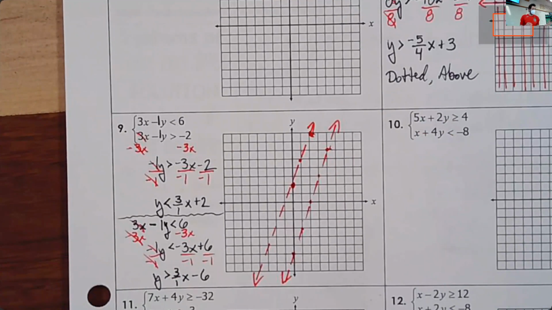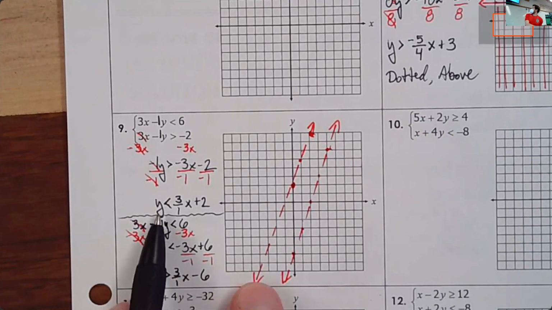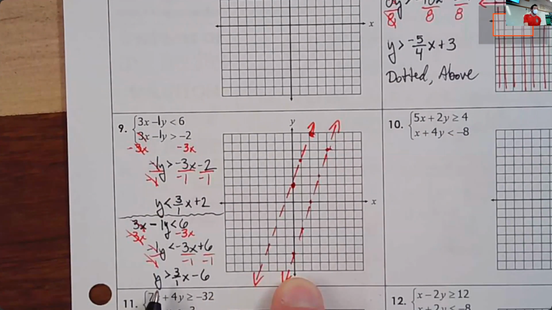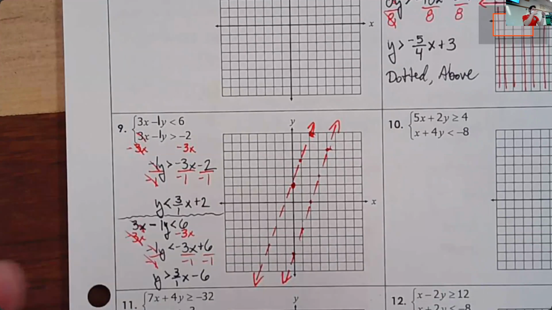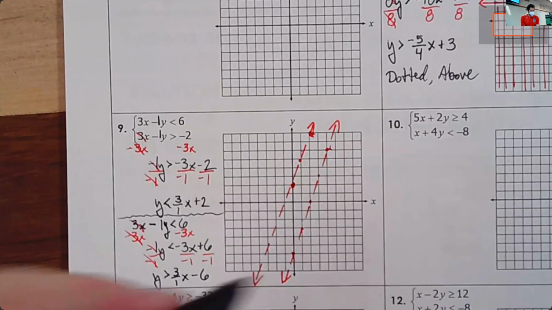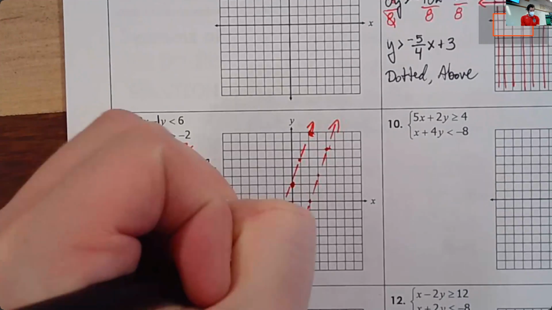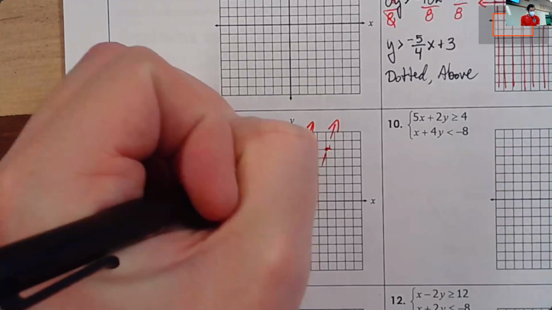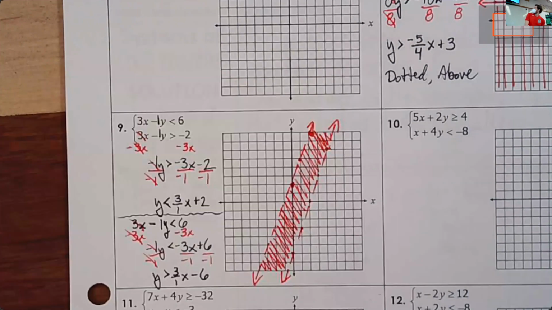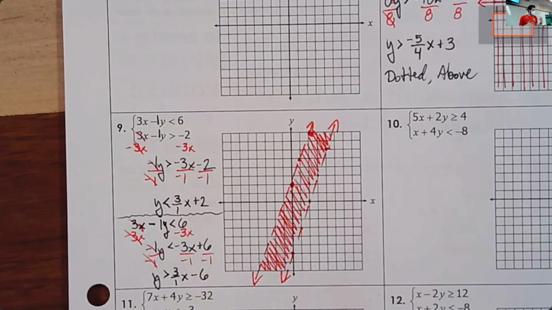So we have to figure out now, this top line here, we were shading below the top line, and the bottom line down here, we were shading above that one. So if it's below this one and above that one, that means we're shading in between the two lines, which means there are solutions. Everything in between the two lines is a solution to this inequality. So it's like a tunnel, right? We're shading in between the two lines, which means we do have solutions because there is an area of the graph where there is overlap.